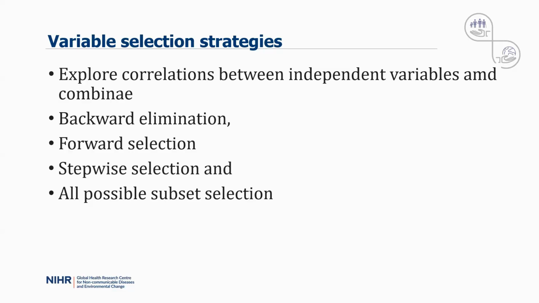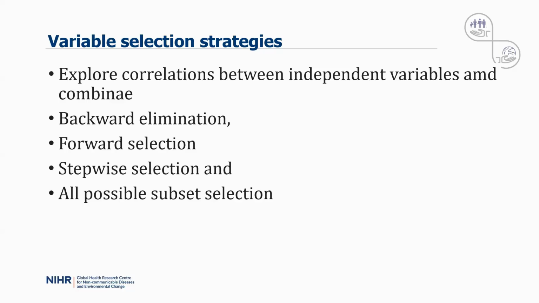If multicollinearity is an issue, one of the things that you can consider is dropping variables in order of priority, keeping only the most important variable. Or if all three variables are important to you, you could use a regression technique like partial least squares regression. So as a very first strategy, you can explore correlations. Then you have processes like backward elimination, where you start by putting all variables into your model, and then you have threshold values for your p-values.